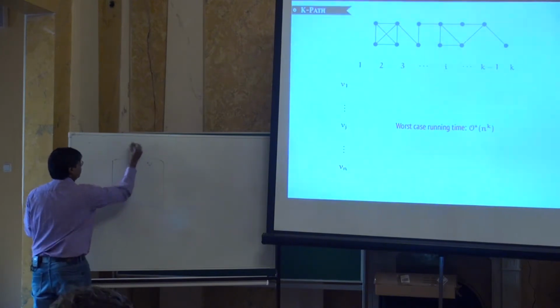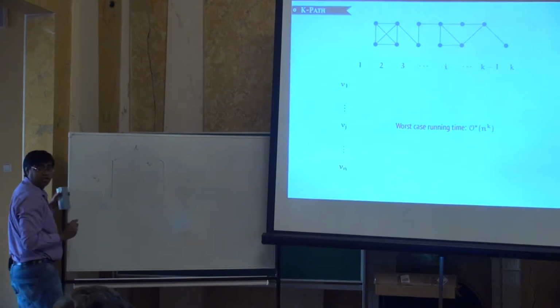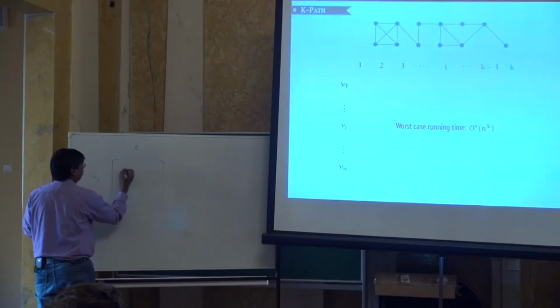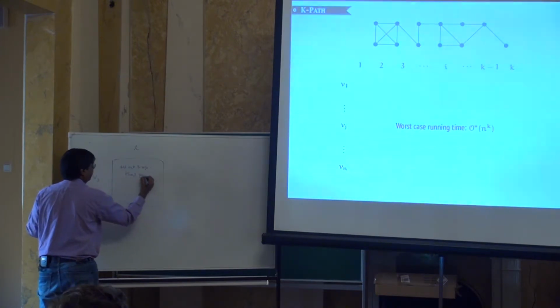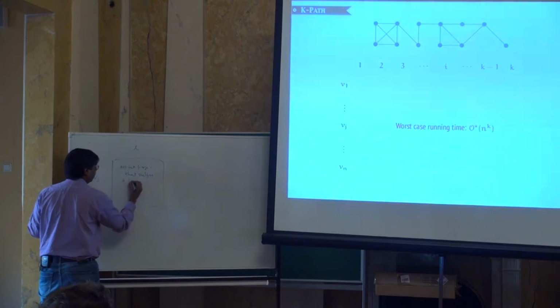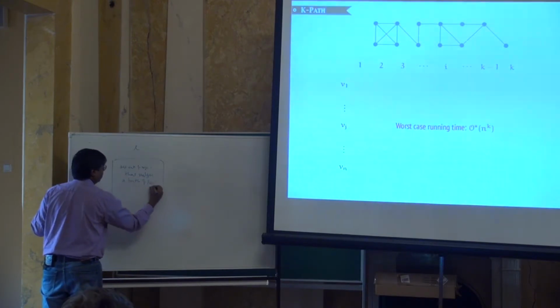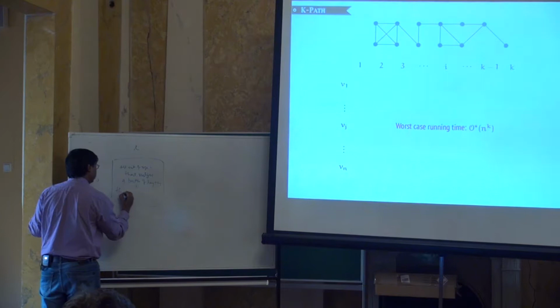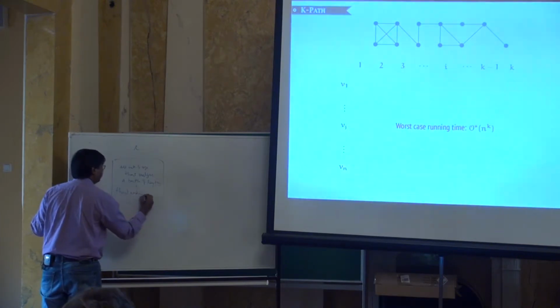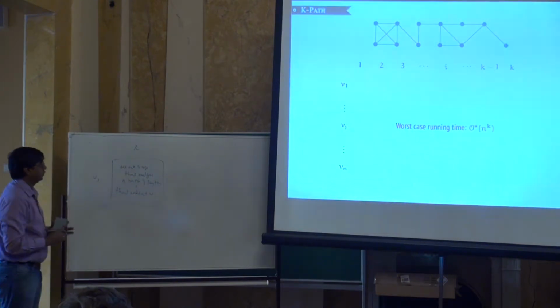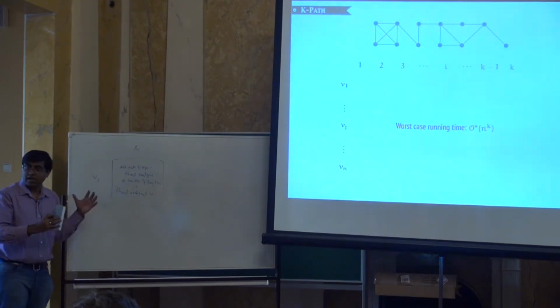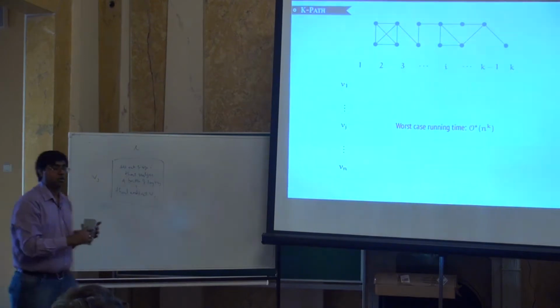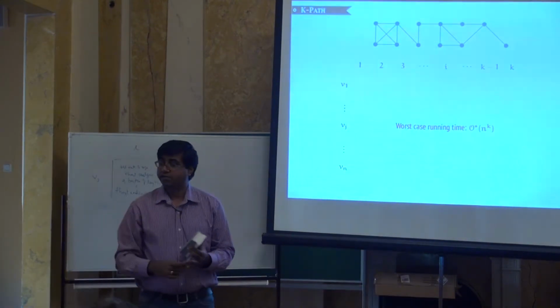Some length i, some vertex Vj. We were storing all sets of size i that realize a path of length i that ends at Vj. All sets of size i. And now I'm telling you, I would like to prune this, right? I would like to store something smaller. What should be the property of that set?